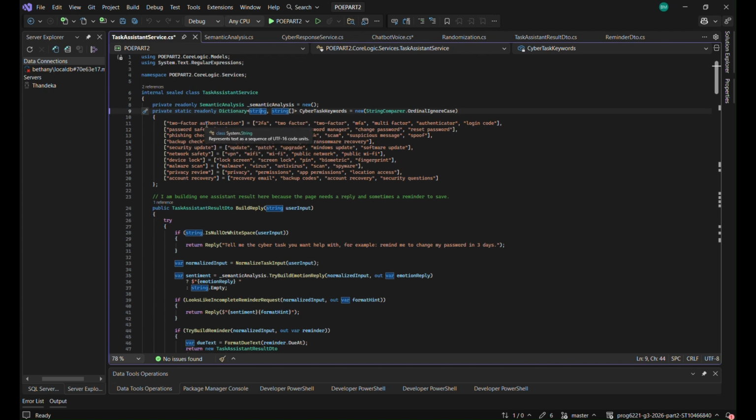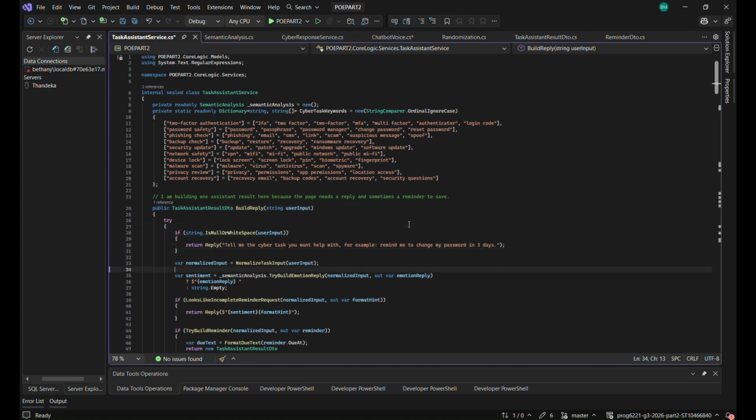So here will be, for example, two-factor authentication, and it now has the mapping to the various spellings of two-factor authentication, so that it's a bit more robust, because there can be instances when someone types 2FA, two-factor, MFA. All of them are essentially the same. So it needs to be able to respond and adapt to these variations of spelling. That's why it is listed within an array, and not just mapped to one string. I could have just done that, but I wanted it like this so that you can have multiple options.